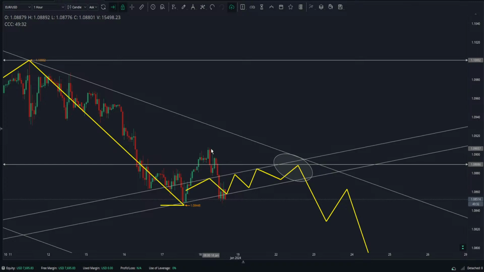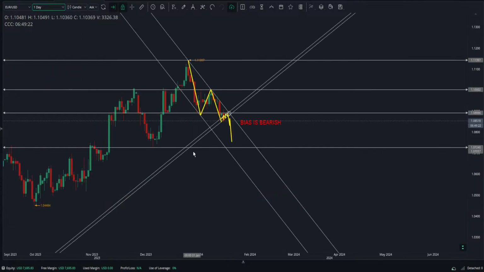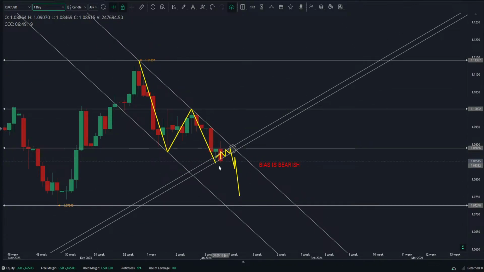But when will it be a lower high now? When the price breaks through 1.08448 to the downside, this will become a valid lower high on the 1 hour, but on the daily it will not. This is not a swing, so I will not even take it into account. Maybe I will just continue it further down to the 1.0724 area. So yes, euro is going down, guys, in the near term. That is the verdict here.